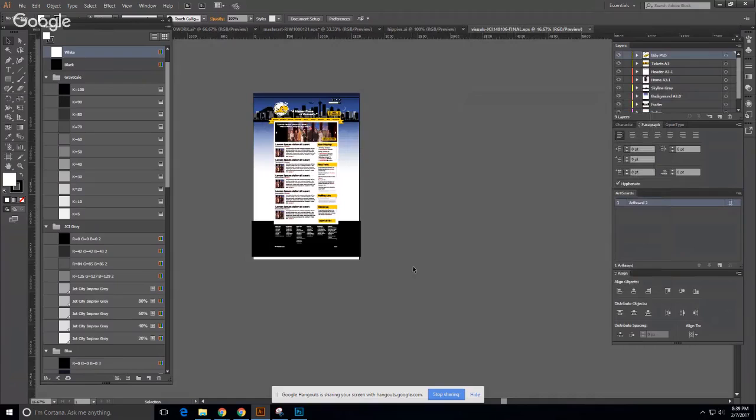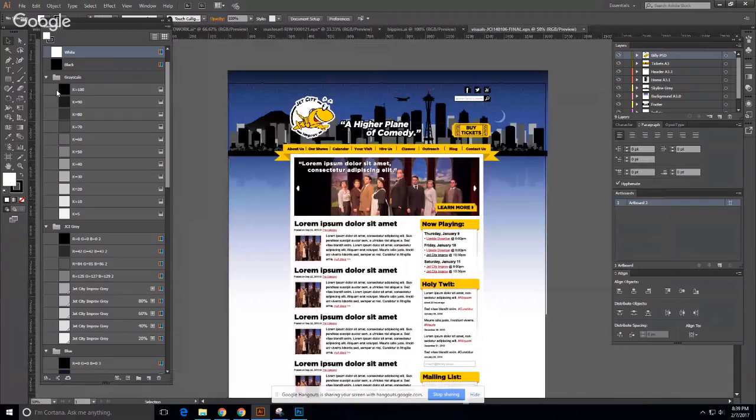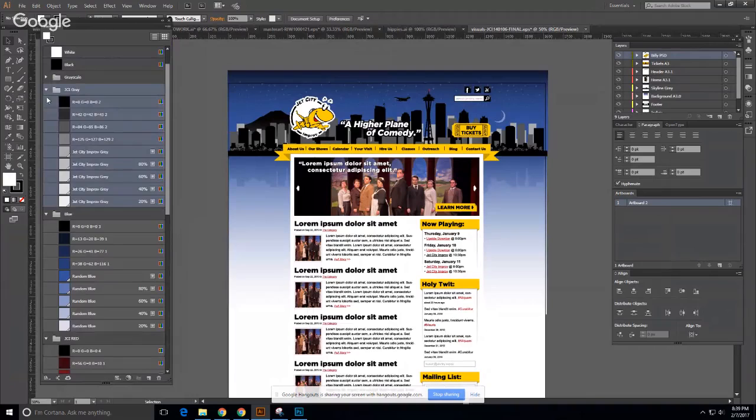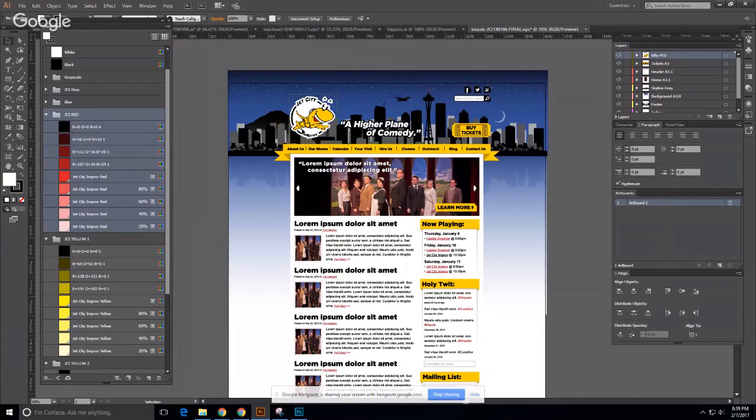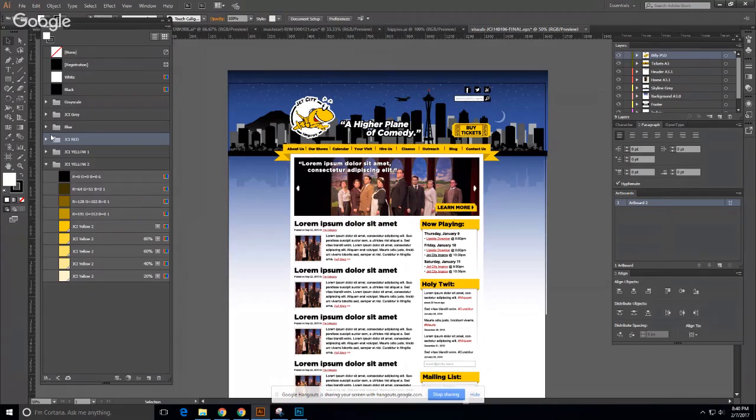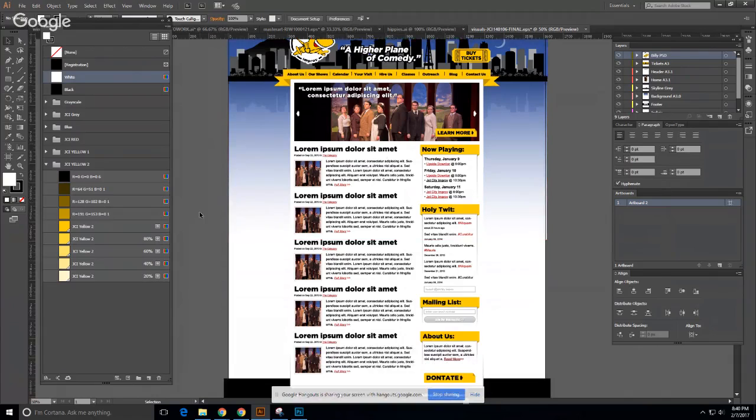Where again, if I open this one, for this visual design, you can see that's where I have grayscale, I have JCI's gray, I have the random blue that I chose, I have their JCI red that I got from there, I have the wrong JCI yellow that I initially used, and then they corrected me and I used the correct JCI yellow. So between those colors, I mixed and matched around through this document, right?